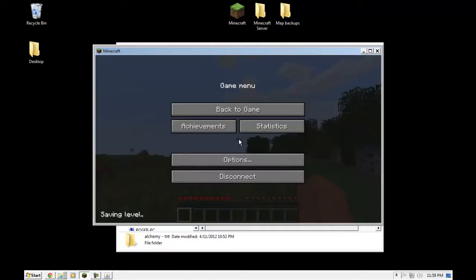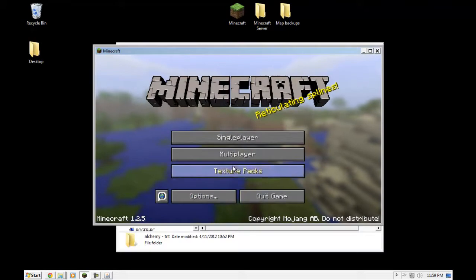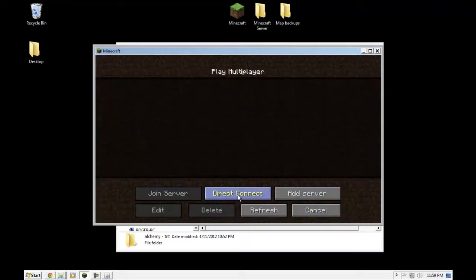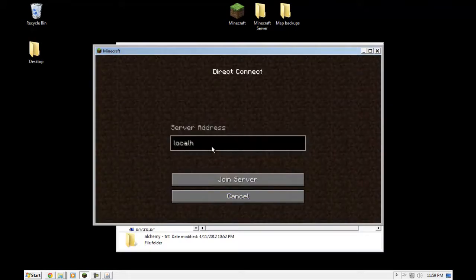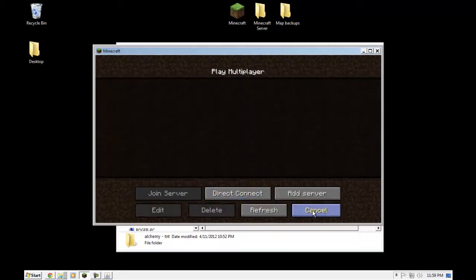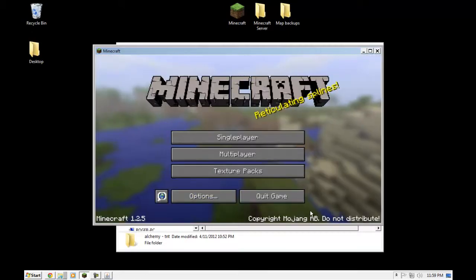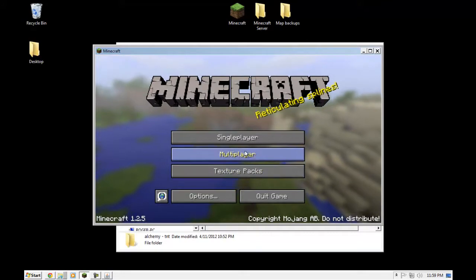So that's how you do a server, and I could have 2, 3, 4 accounts log into it, and that's great. Now, if it wasn't on my computer, if I had my server on a different computer, I would have to put the IP address of that, or the server address, in there, 192.168.1.101 or whatever that is. You'll have to figure out what that is for your server. So that's how I did the multiplayer.